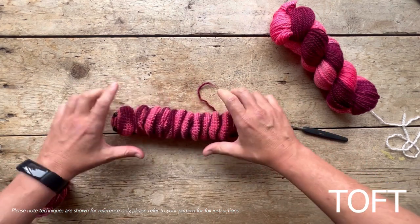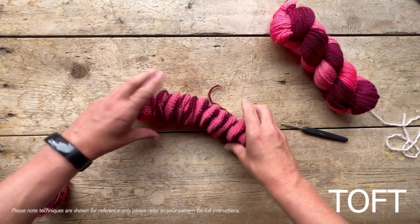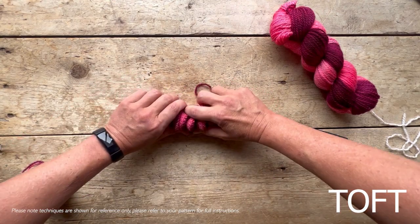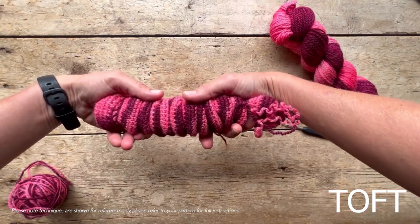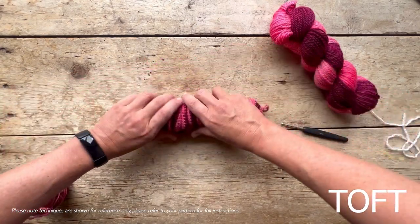That's how our millipede is going to look. It's actually segmented, so it's got lovely movement in it as a structure. They're not as long - they're actually quite a short piece - but what I wanted to represent is the fact that they've got that lovely movement in that segmented body.